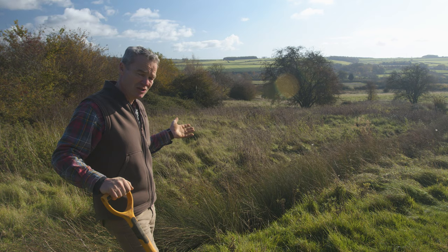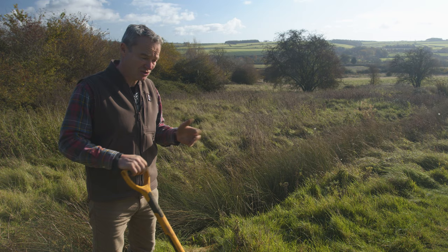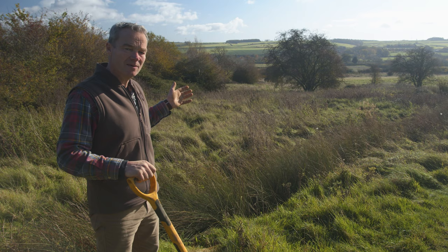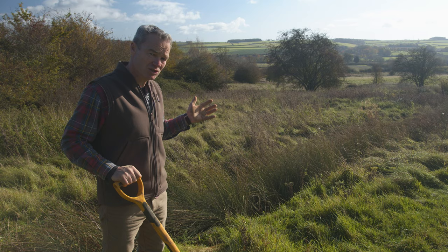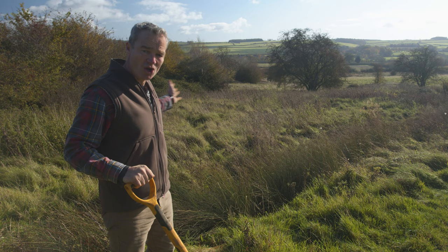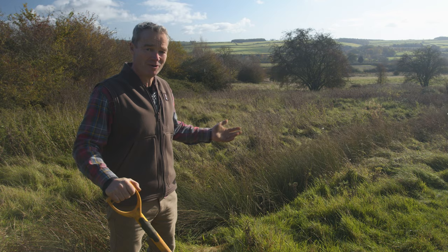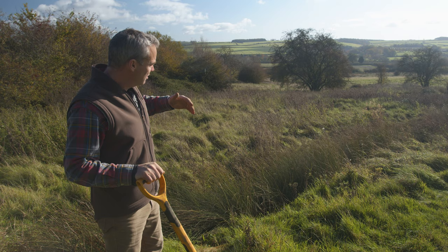We've had all sorts of people visit this over the years — from policy makers to water authorities to politicians and everyone. Of course in isolation this wouldn't work because it's too small, but all through this valley many farms are now creating very similar schemes. There is money available for them to do it, because it's so much easier to hold water up on the farm than to solve problems further downstream in the cities where flooding is a massive issue. This is a much cheaper way of doing it, and it's so beneficial to have water on the farms — after all, to grow crops we need lots of water.